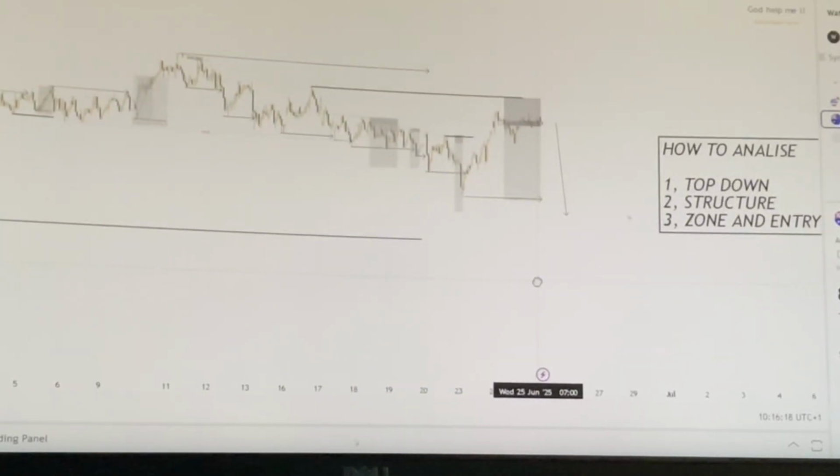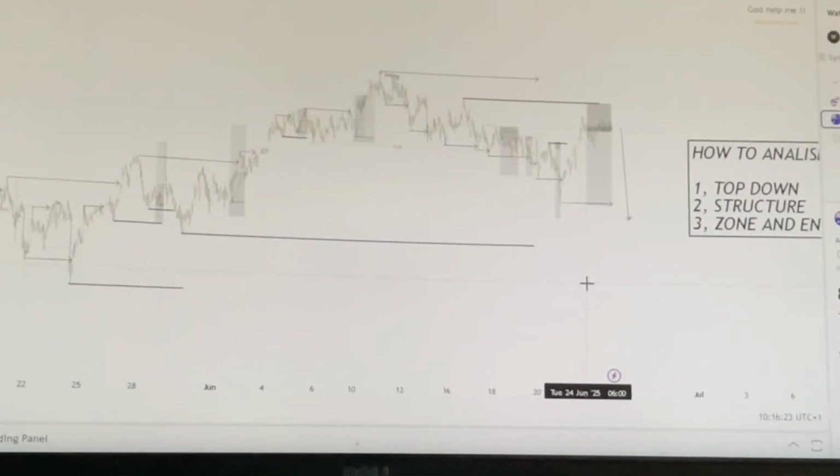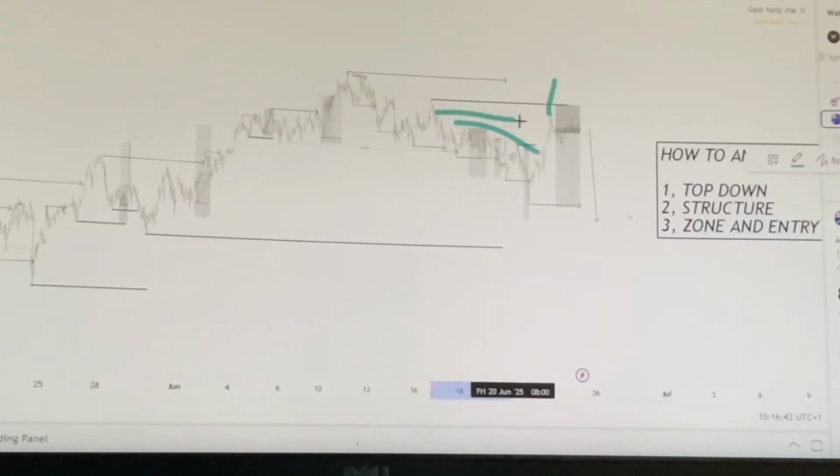So, with that being said, if you have found all these things, the next thing you're working on is zone, right? So, let's say that yesterday morning, we got this trade here. We got this trade at this zone here. Okay. After it has swept every trend line. Now this is the zone in which we'll trade from. Right? Good.